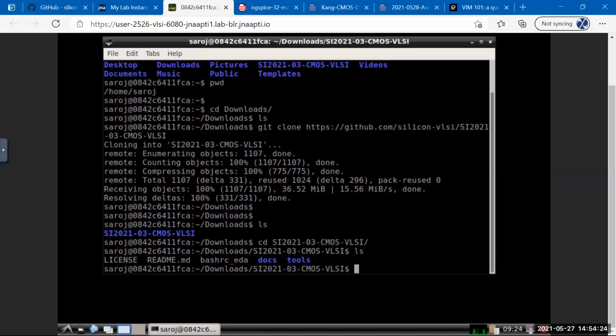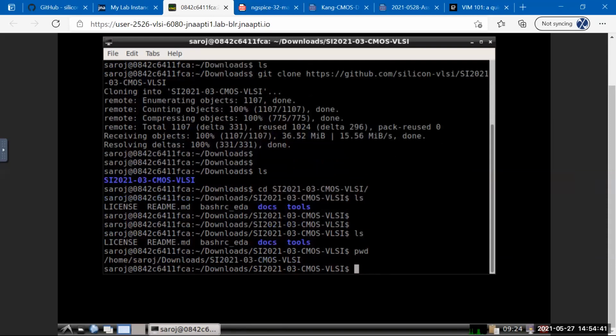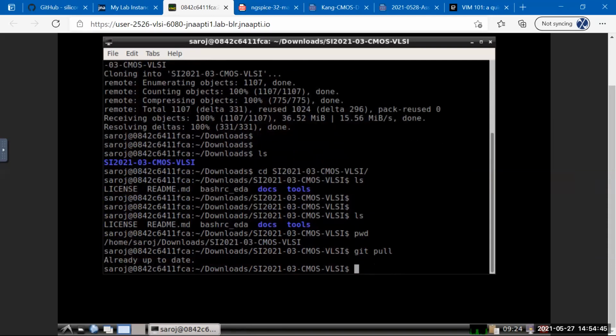Okay, so this directory which I just went into, the only time you need to go is when I add something or delete something. We're going to send you a message saying please update your git repo, and you're just going to go into this directory, which is that clone directory, and just do git pull. That's it, right? It says already up to date.